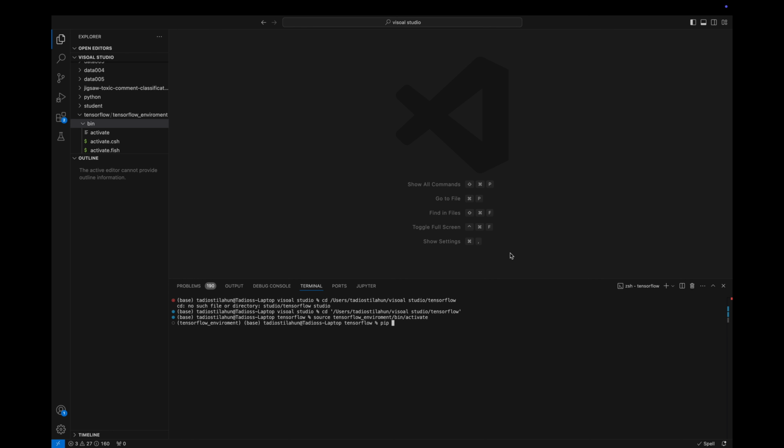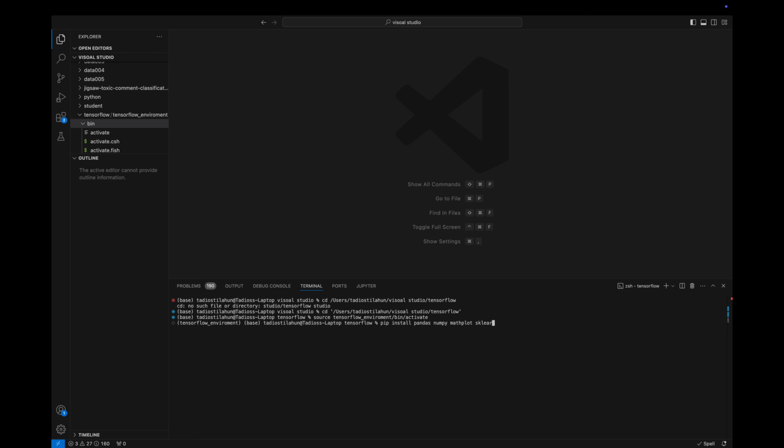So I'm going to say pip install, and then for example I am going to install pandas, NumPy, Matplotlib library. I don't know if I spelled it correctly, but it's okay.